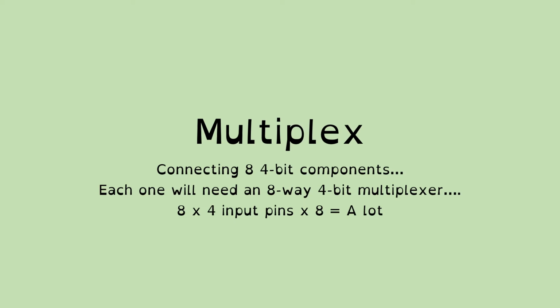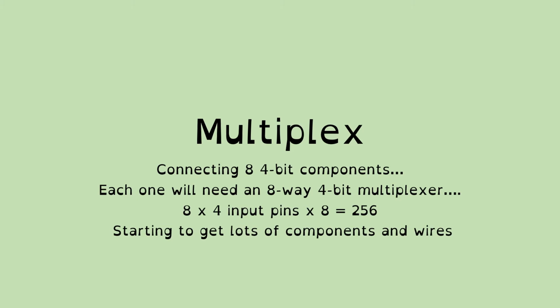But we're getting quite a lot of stuff going on here and a lot of wiring, and in fact, it's 256 input pins. We can work that out, but we're getting a lot of components and wires, and in terms of actually doing this in hardware, this starts to become prohibitive. 8 components isn't very many, but the more you have, the greater the number of inputs each multiplexer has to have. So it rises as a square of the number of components you've got, and then that's multiplied by the complexity of how many bits you've got going on as well. So lots of components, lots of wires, and there needs to be some kind of compromise on this.